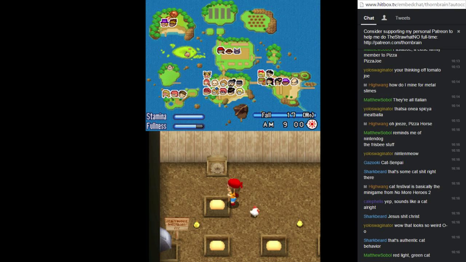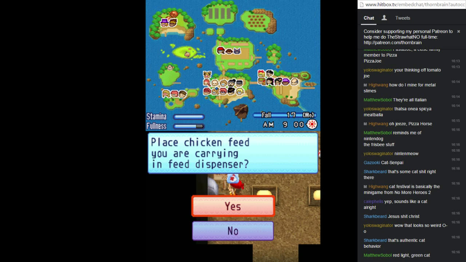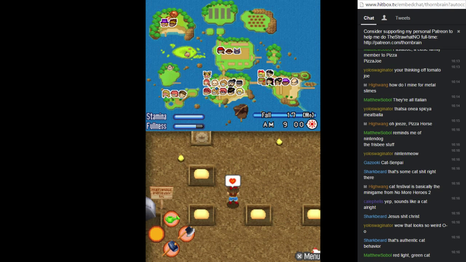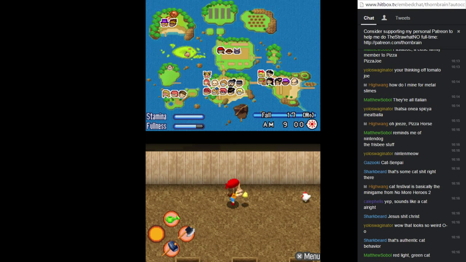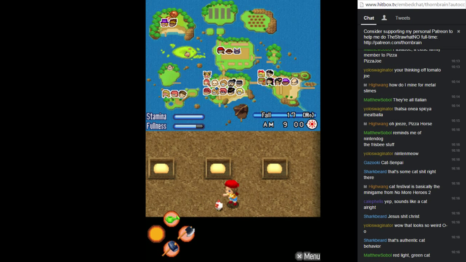Also, you notice a difference between the amount of chickens I have and the amount of feed troughs. You actually build individual feed troughs. You don't just get a new one every time you have a new animal. This game relies on you to make decisions for yourself a lot.